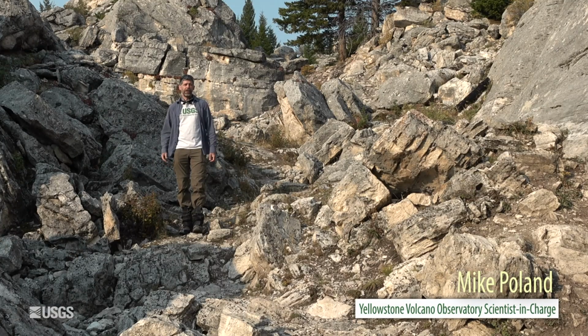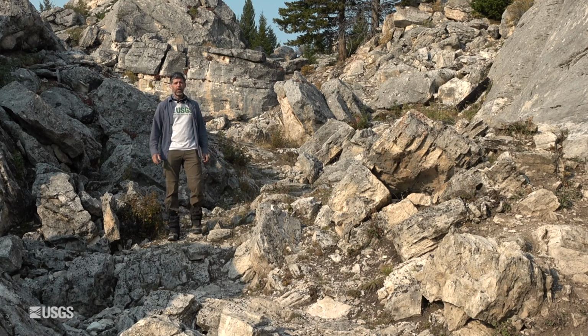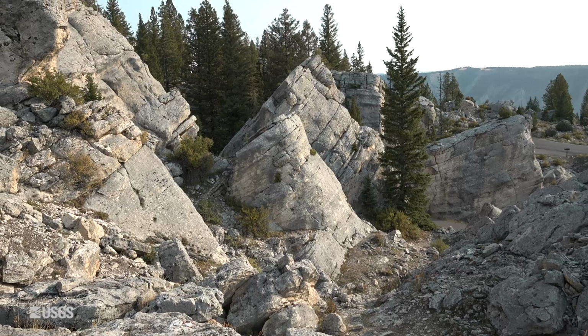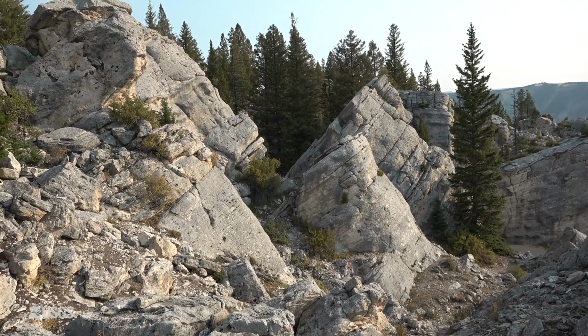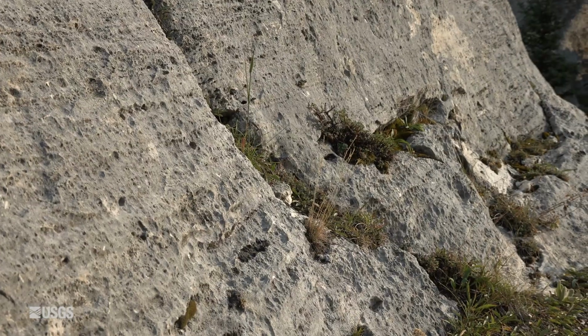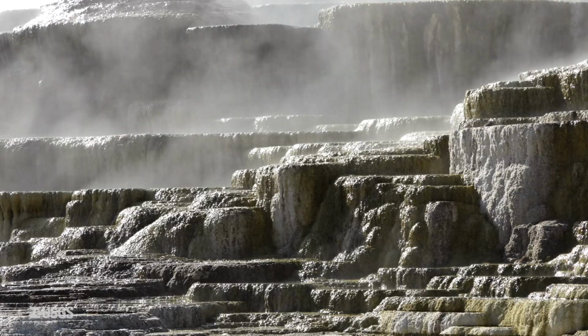We're coming to you today from a place informally known as the Hoodoos, also called Silvergate, in the north part of Yellowstone National Park. Called Silvergate because an early stagecoach passenger was marveling at how the road sort of wound its way between these silver gray boulders. All of these rocks right here are travertines. It's the exact same material that you have at Mammoth Hot Springs. So this is a hot spring deposit.